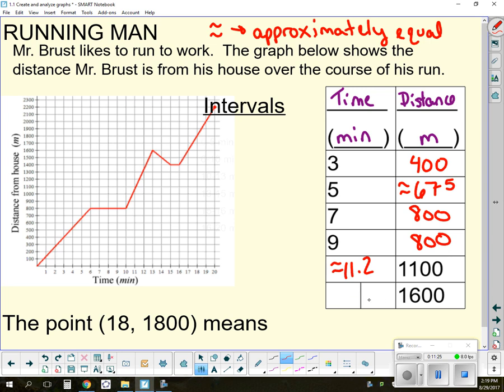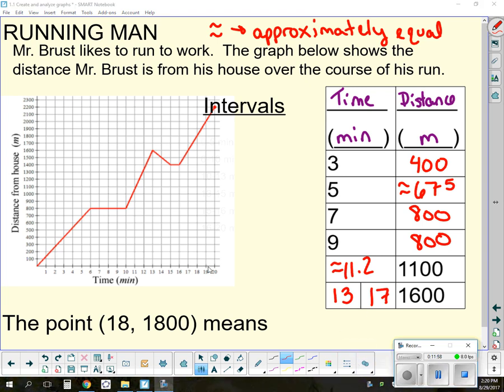1600, ooh, that's interesting. There's 2 boxes. What do you think that means? Well, let's see what happens at 1600. Going over at 1600, ooh, here's a point right here, but there's also one here. So that's why you have the 2 boxes. There's 2 different spots where it's 1600. That occurs at 13 minutes, and it also occurs at 17 minutes. Okay, so we filled in our chart.